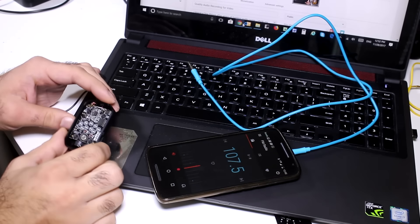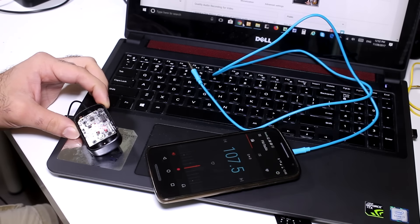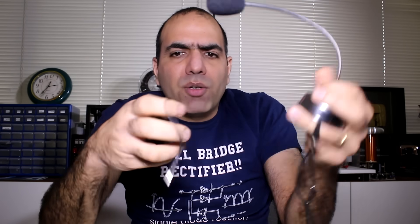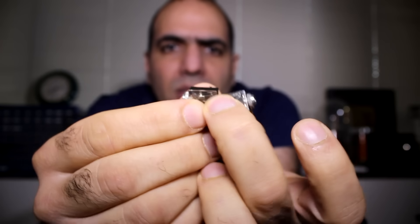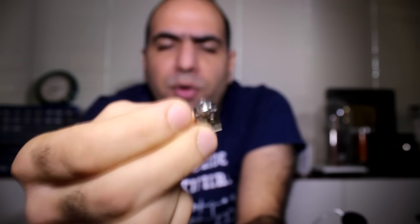Okay, let's check it before I completely close it — lights up, I think it's okay. Let's get the audio going. I'm going to connect my cheap microphone to the transmitter. For that, I'm going to solder two female audio jacks back to back. I really think they should call the female ones 'Janet.' That's it — from now on, this is an audio jack and that is an audio Janet. Okay, let's transmit.